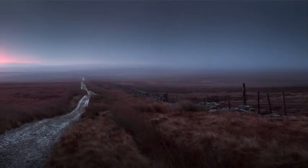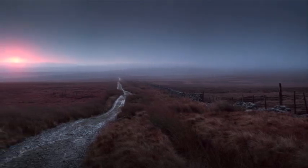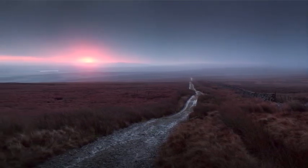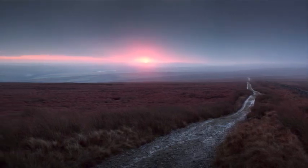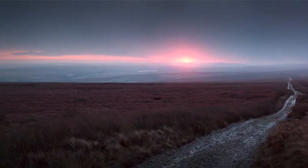Very often, like those people, we're so busy looking at the top of the mountain we're trying to climb that we miss the beauty of all the things around us on the journey to get there. I know I've been guilty of that. So I'd like to end by asking you to look again at peat bogs, and at the mountains you are climbing.